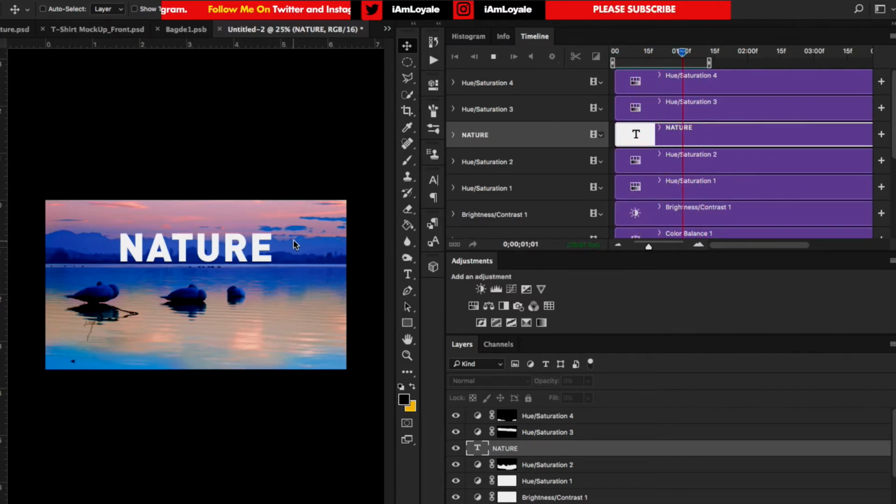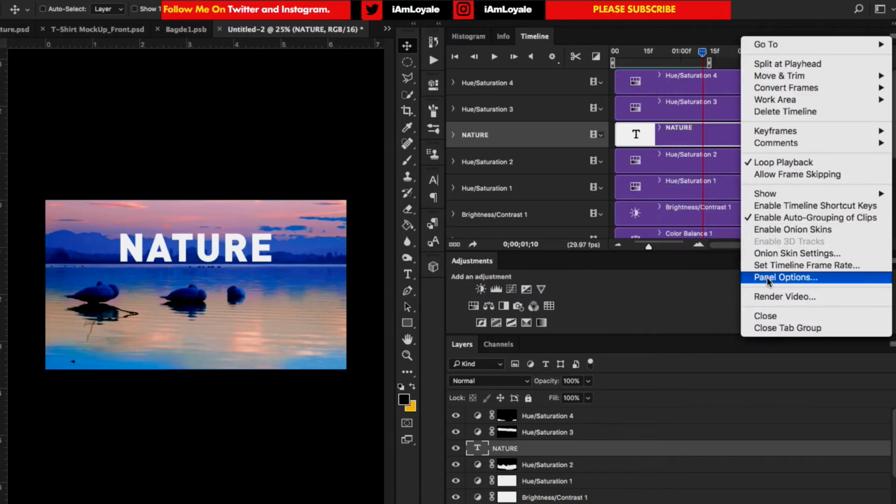So, the video file is really for Instagram and stuff like that because we know we can't upload GIFs to Instagram yet. I don't understand. Like, Facebook lets you do it, but, you know, video files are the only way that you can get a looping GIF on Instagram. So with that being said, I'm going to show you guys how to do that. And the only way that I know to do that is just to go over here to the hamburgers, hit the drop down, and then go to render video.